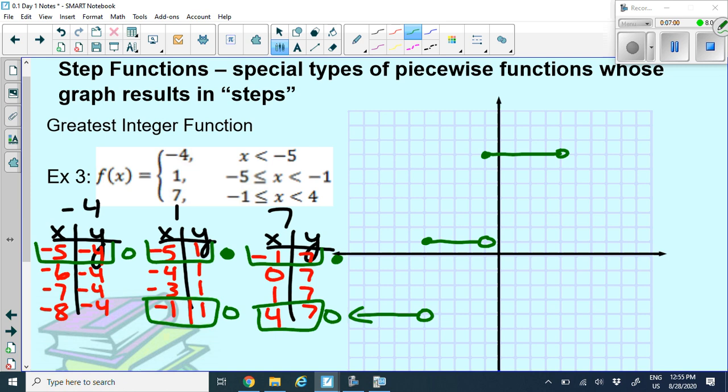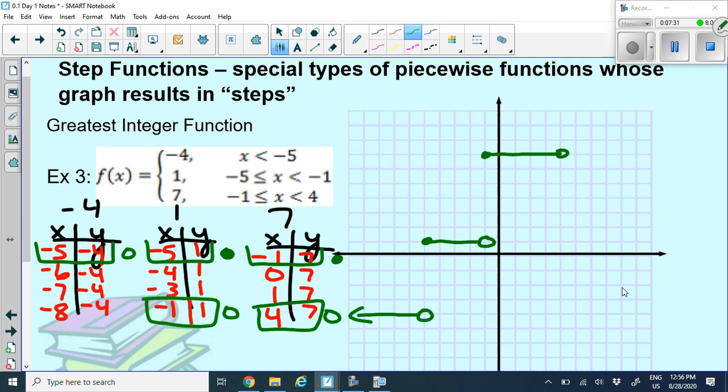Okay. Now, when we have multiple parts to our restriction, it is possible that both points are closed, or both points could be open. Or you could have one closed, one open, or one open, one closed. It just depends on what inequality they give to you there. Okay, so that's how, and this is called a step function. Notice, right, that we have these steps that we can go up or it could go down, okay?